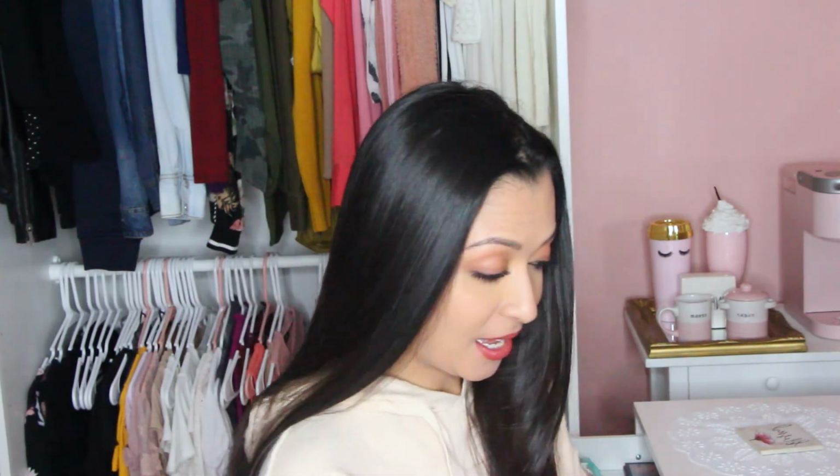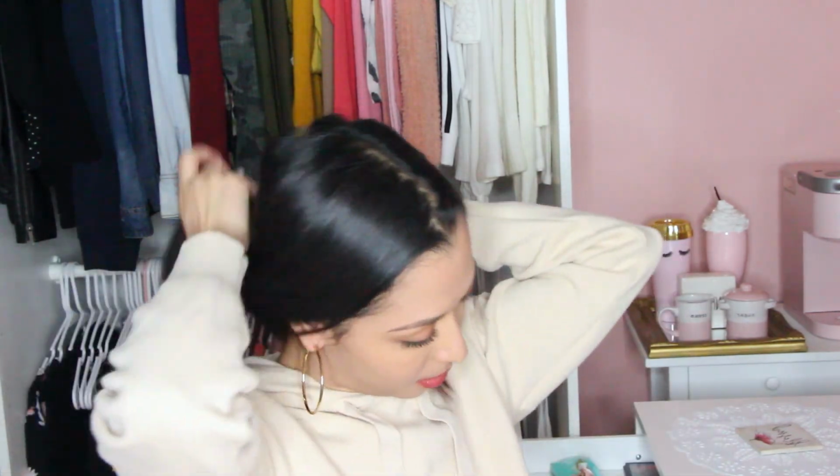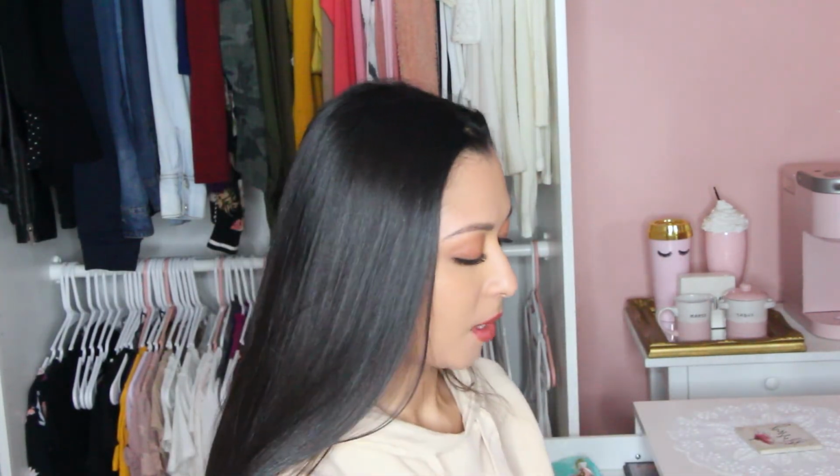The highlight looks nice and pretty and subtle. Okay, and for my perfume, you already know. It smells so good. Okay, so I just wasted all my perfume. Dab, dab, dab, dab, dab. Put it on the back of my neck. Ooh, that went deep. I want to smell really good.